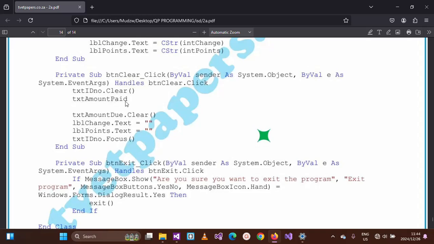Check the amount paid. They were supposed to put .Clear here, so you come, you put .Clear, you get a mark. Check the amount due, it's Clear, good. Good. The one for forecast, good.